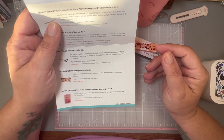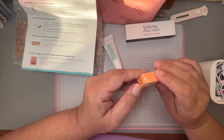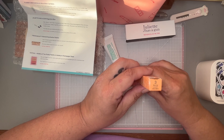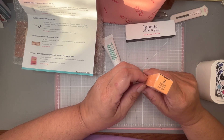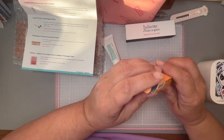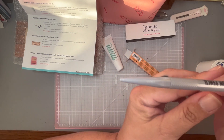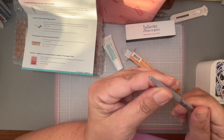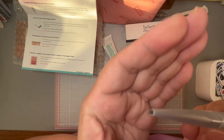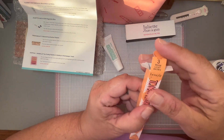If you can hear something in the background, I have a houseguest named Tammy — she's on the phone in my bedroom while I'm doing this, which is funny because she keeps saying 'do your Ipsy unboxing.' But she got a phone call so she misses out! Look at how pointy that brow pencil is — talk about precision! I don't usually use these but look at that, it is pointy.